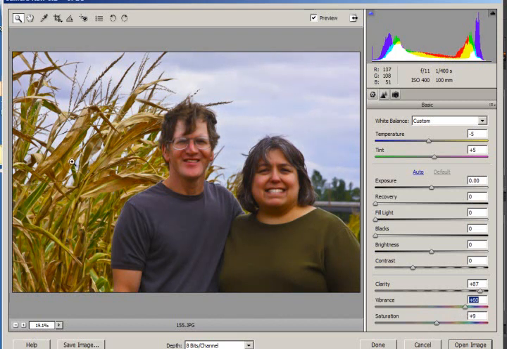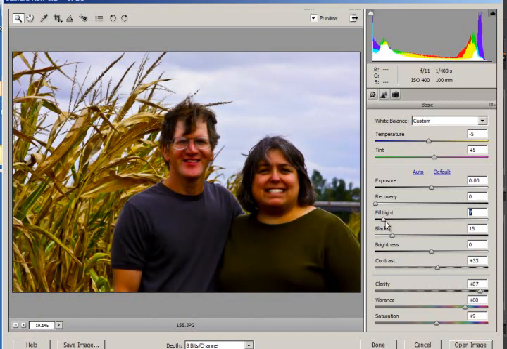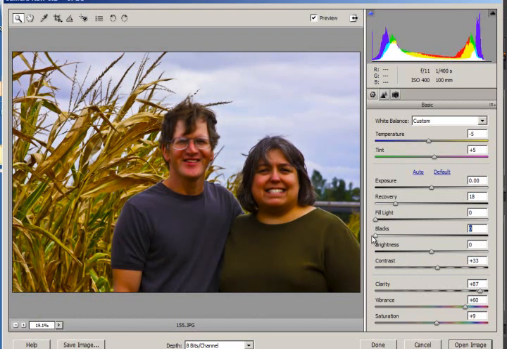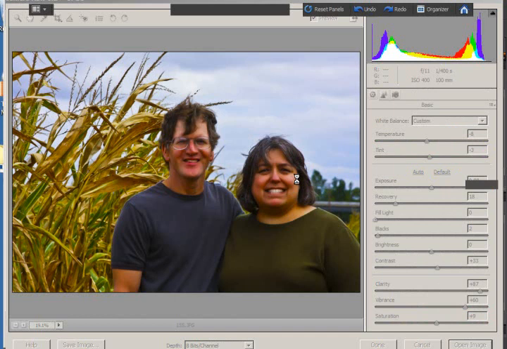And you can see as I move up the vibrance slider, the corn stalks got much more vibrant, but the colors of the skin stayed the same. And so that really helps to make a big difference in this. Ooh, yuck. Anyway, I'm beginning to play, and it's always fun to play. And so I wanted to point out to you that if you're having trouble editing a photo because it has skin in it, then do certainly go in here and use the vibrance rather than the saturation to edit your photo.